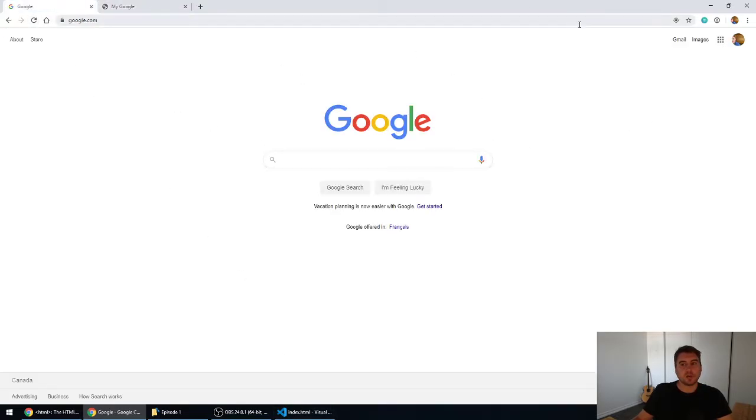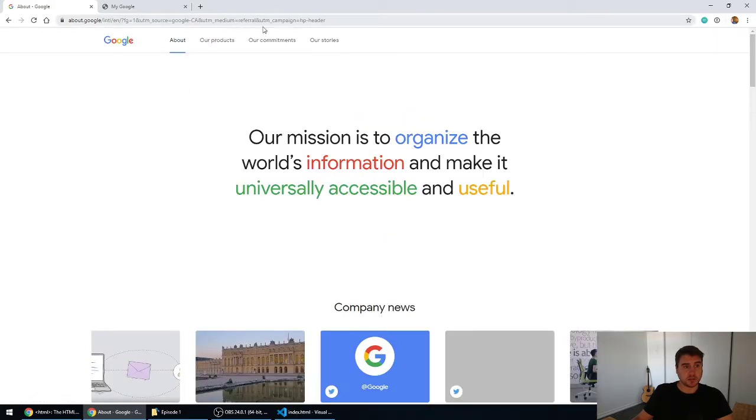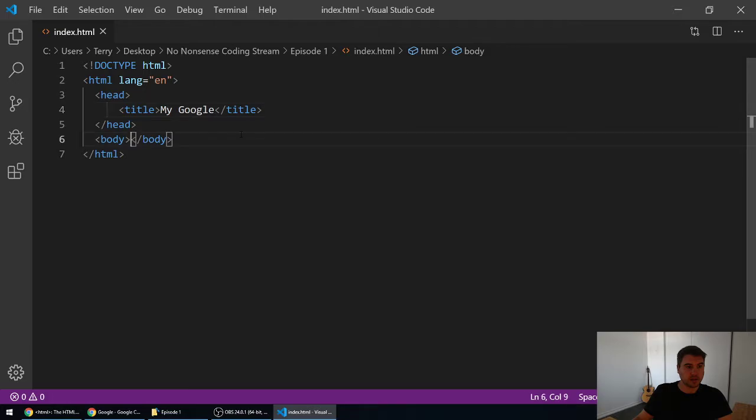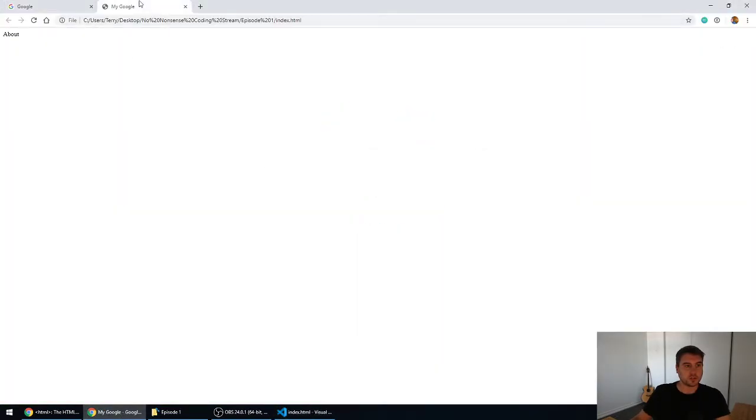All right, what's the first thing you see on this page? Probably the icon, the logo is the first thing you see, but what's actually the first thing, if you start at the top and start reading down left to right, is this link here to About. So if I click on this, see that it brings me to another page, and this is the About Google page. So let's put that on the page. And the actual code for your page goes in the body. So if I write the word about and I refresh my browser, you will see that the word about appears.